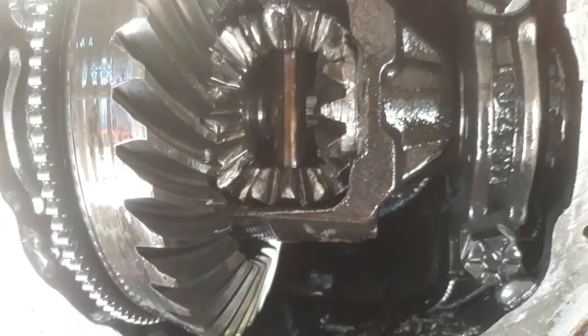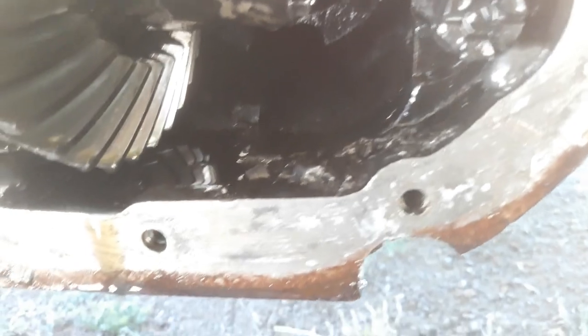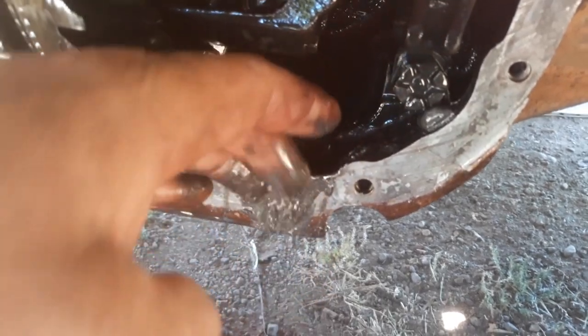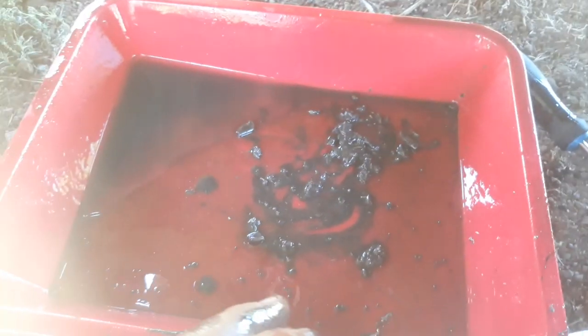Okay, so the first few tests were a success, maybe? I don't know. What we found out from watching the footage is that the rear diff was broken, so now we're gonna pop it open, re-weld it, and do a better job than we did last time, and hopefully that should fix the problem. Need to get this stuff out. Giant chunks of steel just fell out.